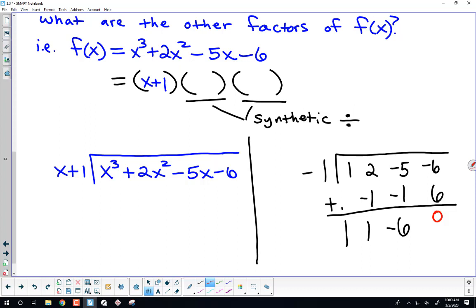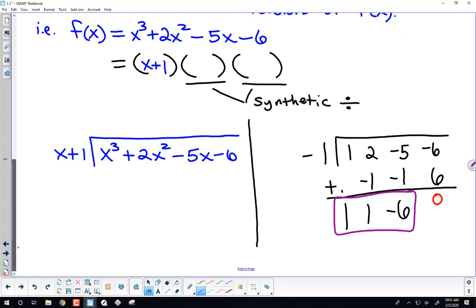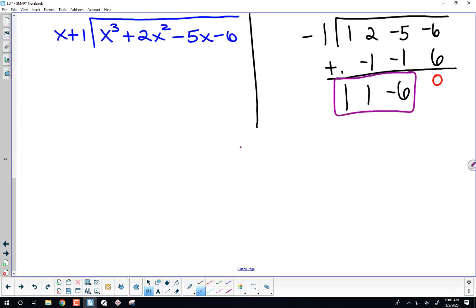But more importantly, synthetic division gives us this thing here. So what do those numbers correspond to? x squared plus x minus 6. Do y'all agree that that's x squared plus x minus 6? Here's our constant. Remainder, constant, x squared. That's always the pattern below the line in synthetic division. Remainder, constant, x to the second, and so on. So this actually tells us that it's x squared plus x minus 6.